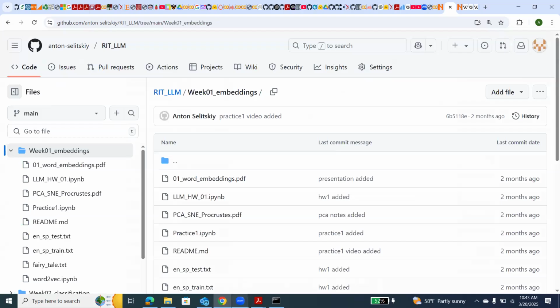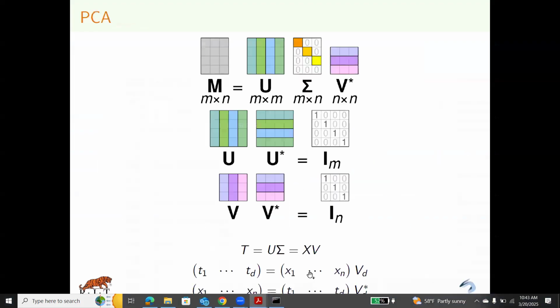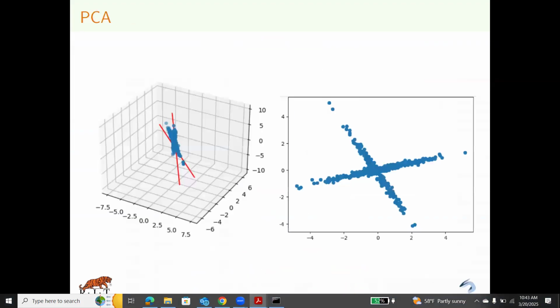Okay, so the dimensionality reduction. I believe you've heard in different courses about PCA, principal component analysis.